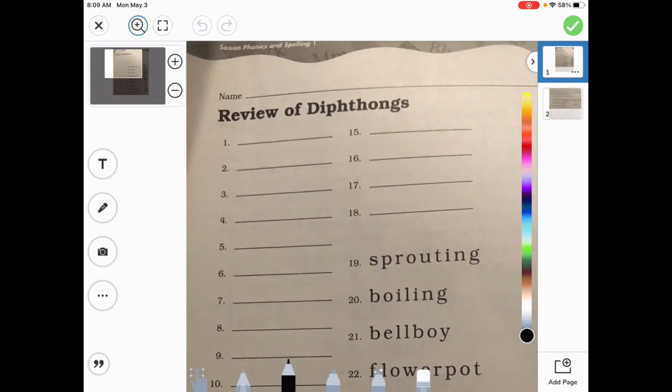That's right, we're going to use OI in the initial or the middle, and then at the ending we're going to use OY. Very good. How about the wh sound? WH, good job. How about the long E sound? I've got EE or E can make that long E sound. And at the end, I can use EE or Y.